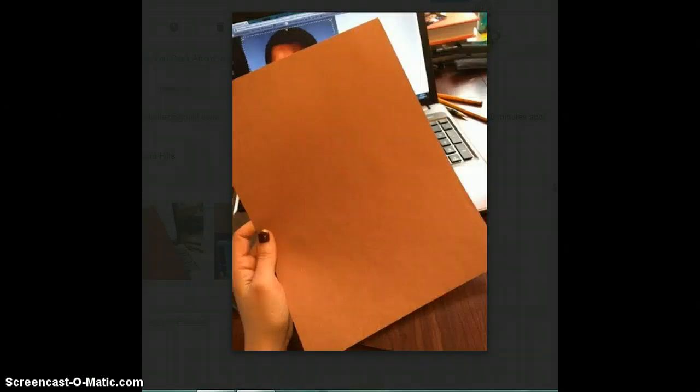So right now, looking at the portrait that you have from Google, find a piece of construction paper, the color that best matches the skin tone of your person. It doesn't have to be perfect, but try your best. Okay, go ahead. Okay, so here I found a color that I think best matches his face.